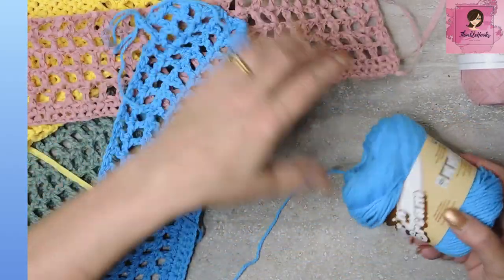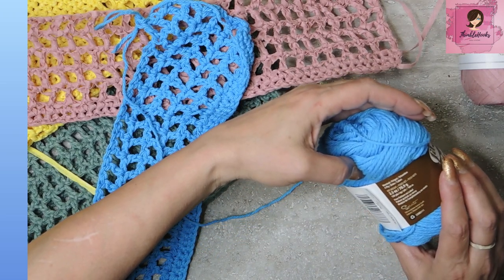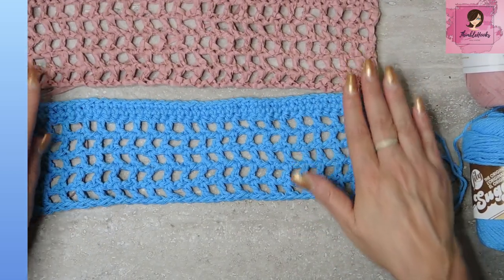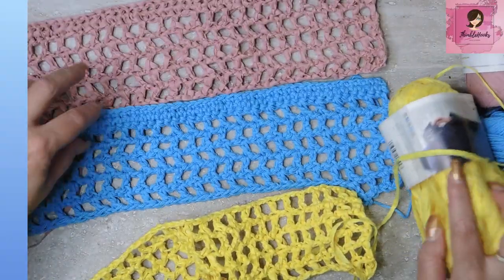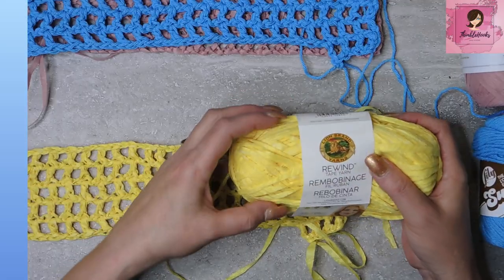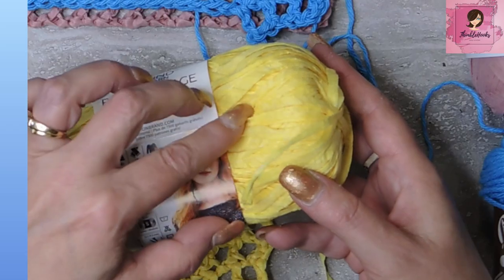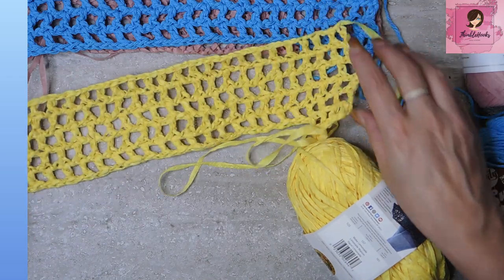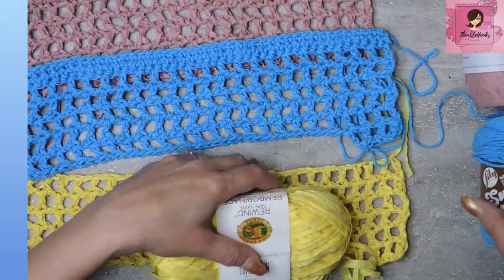I used Sugar and Cream, which is a beautiful cotton and fun to work with — it's a four-weight. Same hook, but you see cotton stretches a little more than raffia because raffia doesn't have nearly as much give. If you're new to raffia, I'd suggest Lion Brand Rewind — it's a tape yarn, very similar to raffia: thin but wide. It holds its shape nicely and is a little easier to work with. I'm going to use this one today.